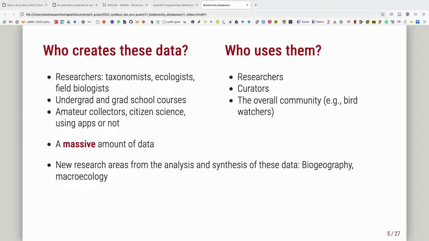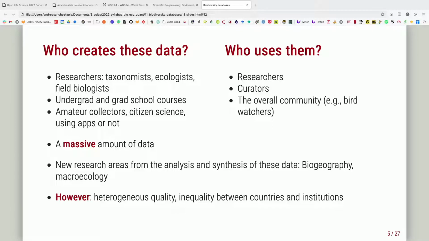And from this amount of data, there are some large-scale syntheses that can be done. Not only because you know which species is what and where it is. When we study biodiversity around the world, we need this data. We like to know where the species are around the world. So lots of studies worldwide wouldn't be possible if this data weren't there.